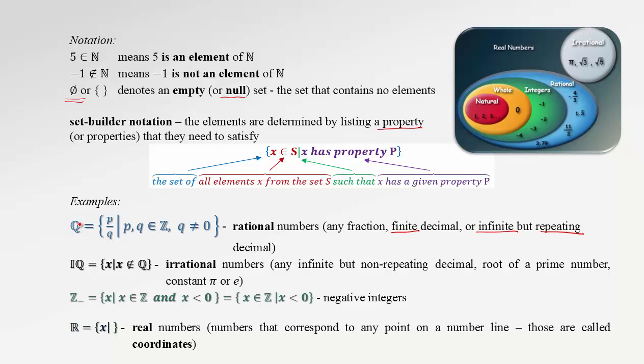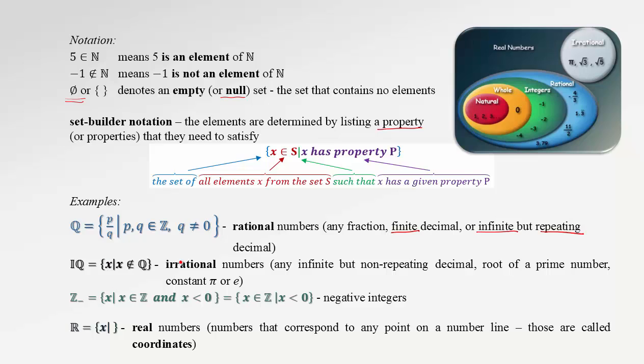Okay, so how can we represent rational numbers using Setbuilder notation? First of all, rational numbers are marked by capital Q, double stroke Q, and the definition of it is that this is the set of all fractions. So we could, for example, write p over q, which is a fraction, such that both numbers p and q are from the integers, and the bottom number q is never zero. So we have all possible fractions.